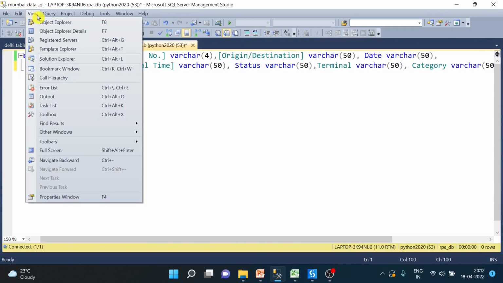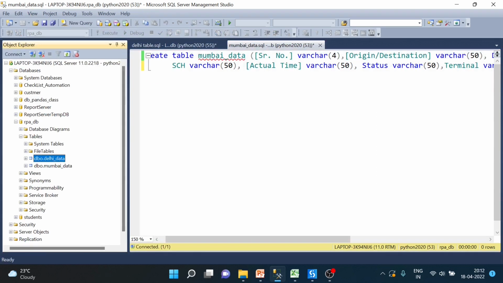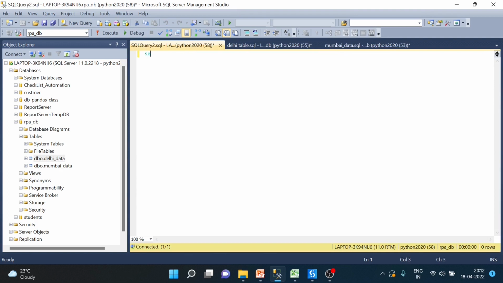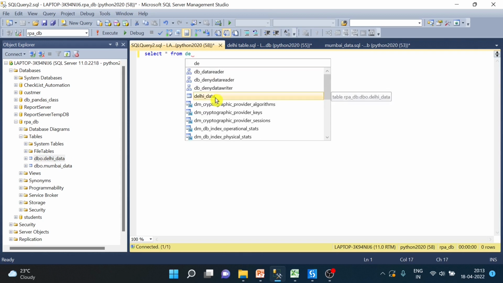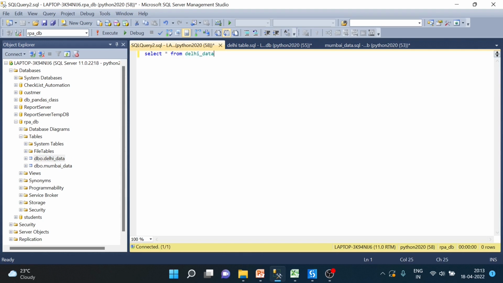Okay, let's open the SQL Object Explorer once again. Now I want to show you the tables which are already created. So we will click on a new query, select star from, and this is the table name here, Delhi data.